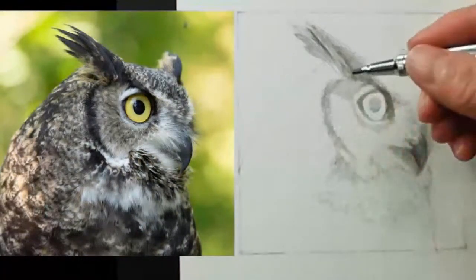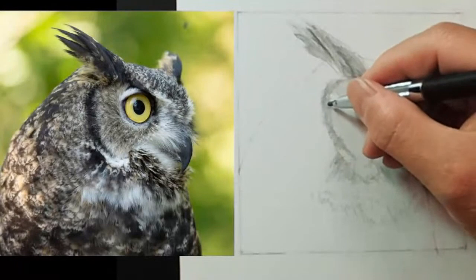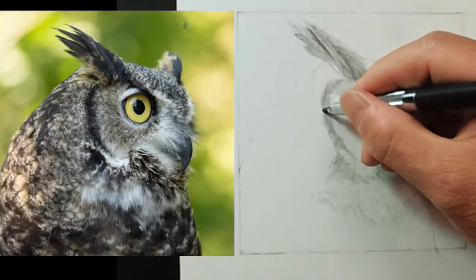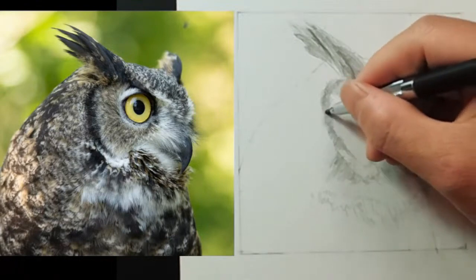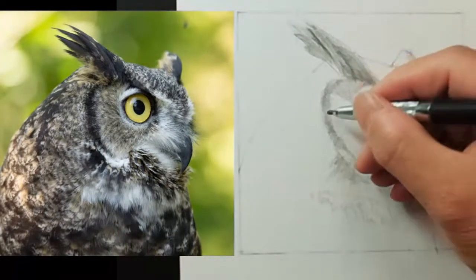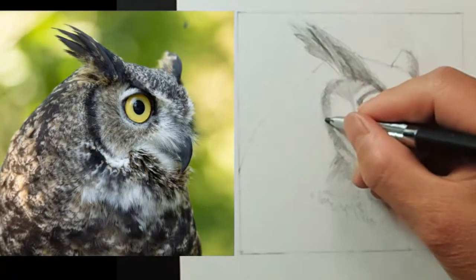So it's not surprising that their drawing ends up so different from what they meant to draw.